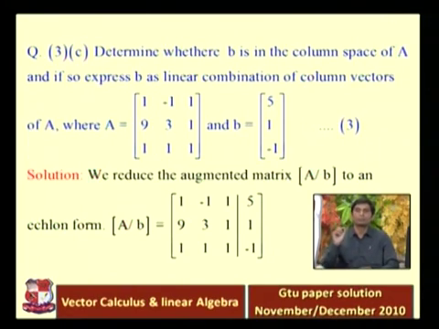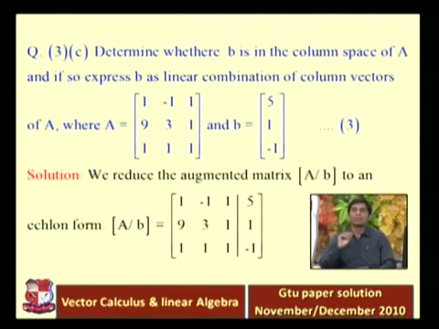There is one theorem that the column vector B is in the column space of the given matrix A if and only if Ax is equal to B is consistent, the system of linear equations Ax is equal to B is consistent. So instead of checking that B is in the column space of A, we just check whether Ax is equal to B is consistent or not, and exactly that we have to do here. That means we check whether the linear system Ax is equal to B has a solution or not.